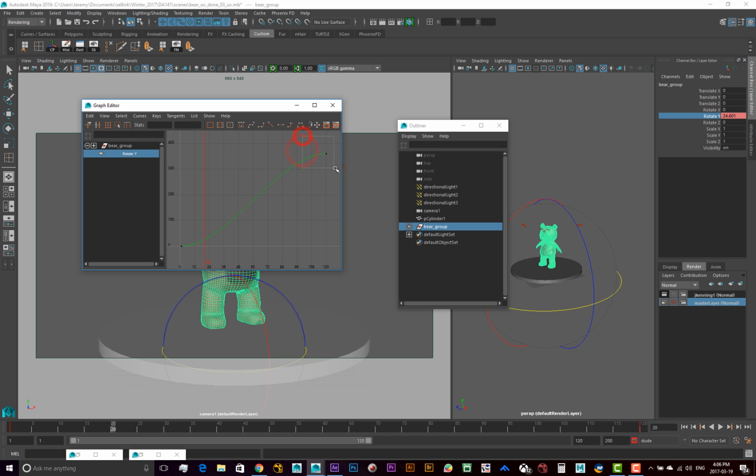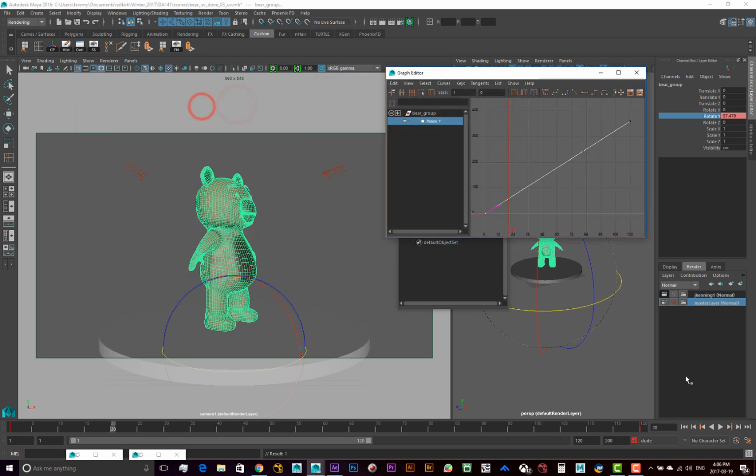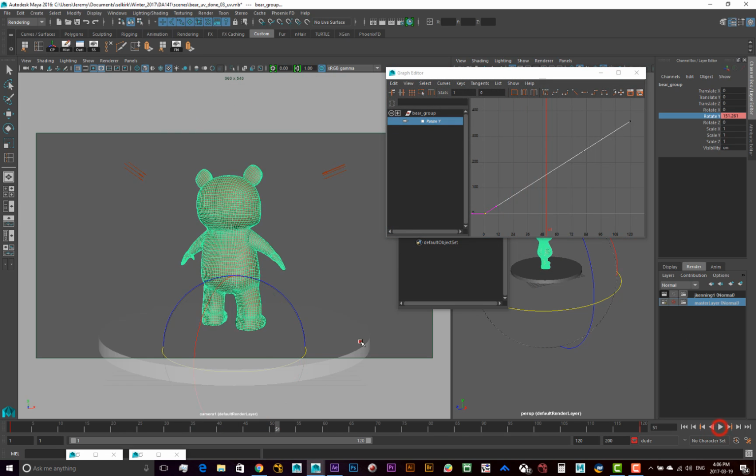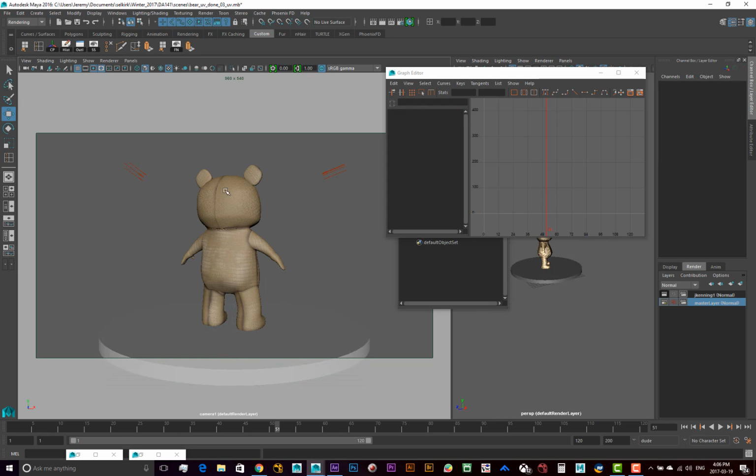So what I'm going to do is drag a box around the end frame. I'm just going to click this diagonal line here, and I'll do the same on the front. And now it's a nice straight line. So that means it's a linear curve. So if I hit play now, whoops, the play parameters are based on what viewport you've got selected as well. So now it's seamless. It's not going to ease in and ease out anymore, which is perfect, and it's exactly what I'm after. So that's all good.